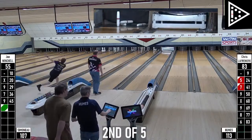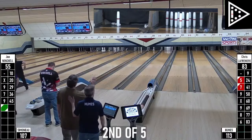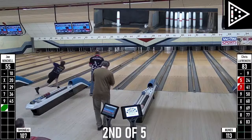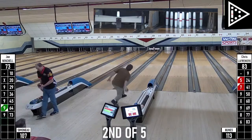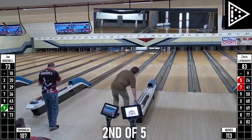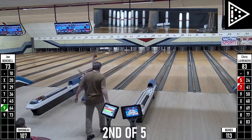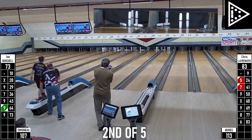No, I'm not going to replay foul calls. On that point, you folks can as well. You can double tap the left side of your mobile, and you can go back if you want to have another look here. But instant replay is not in the International Candlepin Bowling Association rules, and I do not want to be in that position of second guessing, because I don't want to put them in that position. People are very harsh on those who make the wrong call, and we deal with it enough on Candlepin Chat. And there's a cynical argument that generating outrage generates interest, and outrage is the most profitable social media motion out there. I just don't believe that's a healthy way to exist in life.